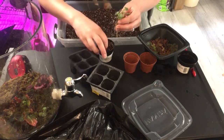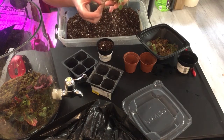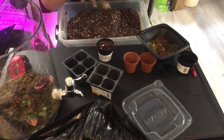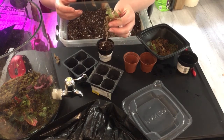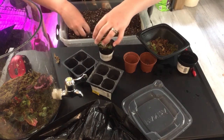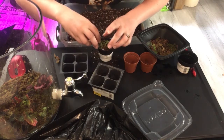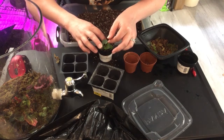All right, so I got my little guy. I've seemed to have more success when I pull these out of the sphagnum. What is this? Are you another one that's just hanging out down here? You are. Okay, perfect. You go over there. I don't try to pull all of the sphagnum moss off the roots because I figure it might damage them. So I just let the sphagnum moss sit on there. Obviously you have to pull it out of whatever container you have it in, but then I just put the sphagnum moss in here. And so far I have not had any problems with that.